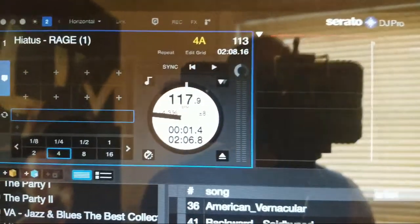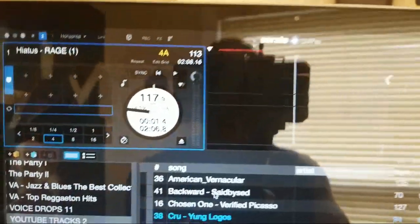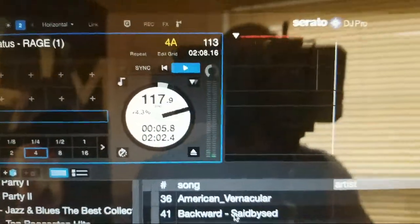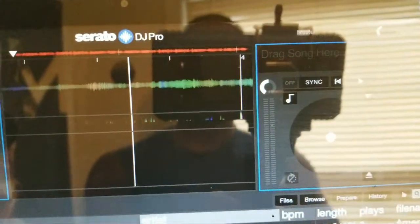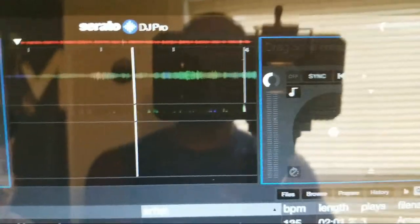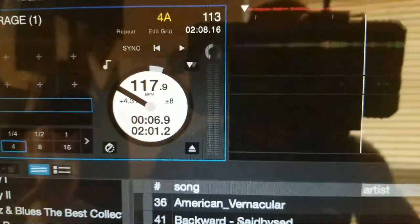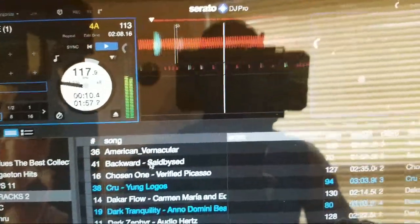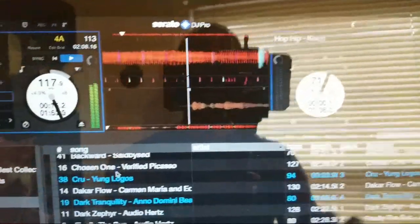If you have very low memory, sometimes when these wheels are spinning, they will freeze and lock up on you. Your audio files will still be going, but your bar will be stopped like that. That's when you know you have a big issue, and most likely your memory is peaked out. But that's the way you want it. Let me select another one and I'll put one to the right, and we'll play them at the same time.